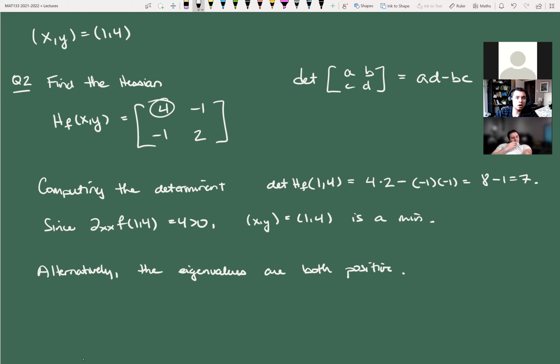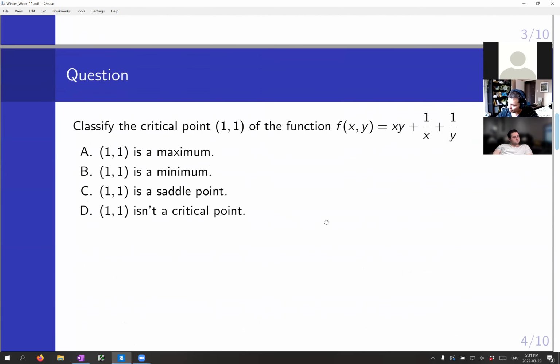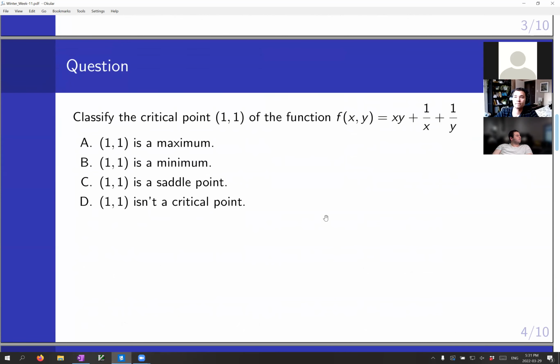Okay, let's do this. We just did a question like this, so let's pivot into this. We've got this function. We've already told you (1, 1) is a critical point, so you don't actually have to solve for the critical points. I just want you to classify this. It's the exact same thing that we just did. Go ahead, find for me the Hessian, and then apply the same test, or throw that matrix into Octave and ask it for its eigenvalues and see what it gives you.